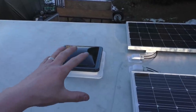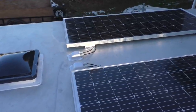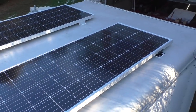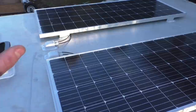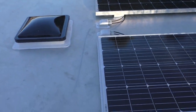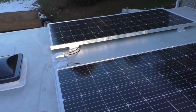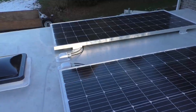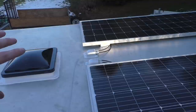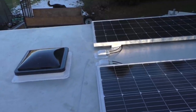So we got our roof vent installed, solar panels installed, and we got our wiring ran through the ceiling. Everything looks really good. I'm really impressed with these panels, as well as these bulkhead adapters. Big fan of this stuff. So at this point, I think we're ready to go ahead and finish wiring these up on the inside. We're gonna connect them up to our solar charge controller, and then we'll connect that up to our battery. And then these solar panels should be up and running.